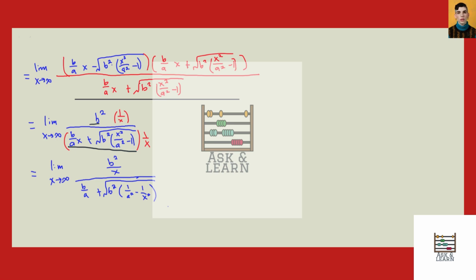And what we're going to be forced to do once again is multiply by 1 over x, and we end up with this equation here. And then again, we can just go ahead and take the limit as x goes to infinity, so the numerator goes to 0. This part of the square root goes to 0, and we're going to be left with 0 over b over a plus b squared over a squared square rooted, which again is 0. So that shows that the other line is also a slant asymptote.